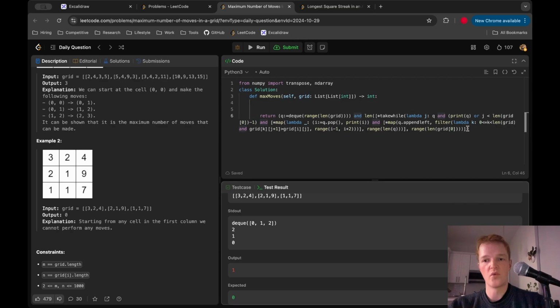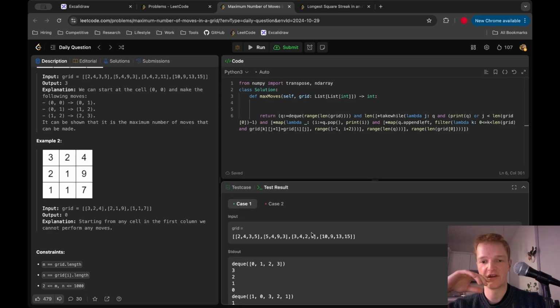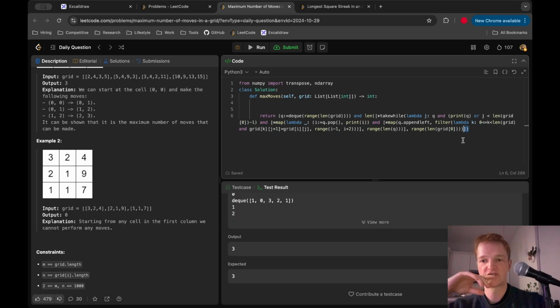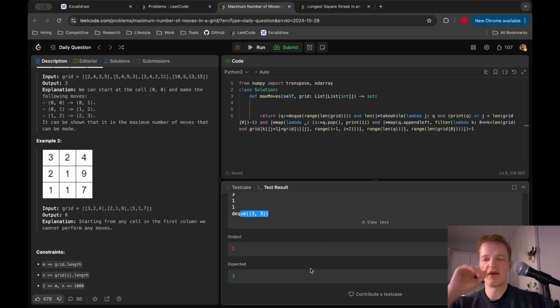This one's saying 1. Is it because it's evaluating to false? I also got to watch out because there's a world where we're having this 11 here. Oh no, I changed it to 1. So actually that is really sketchy. Why on earth was this? So how is the answer 2?